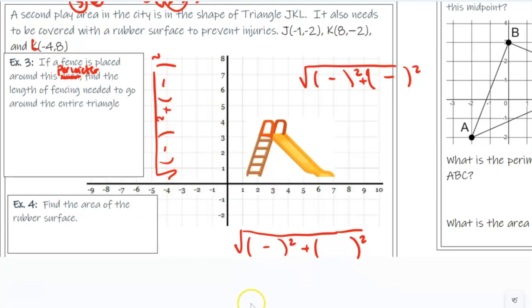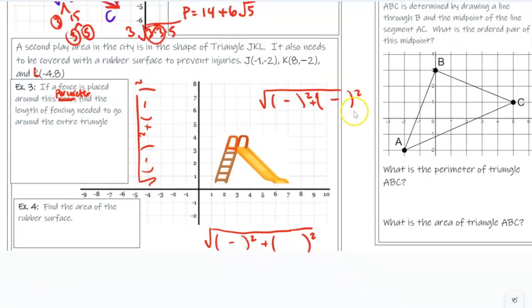Show me the work. I want to see a simplified version. So if this is not a whole number and it simplifies, I want to see it. Make sure I see it right here. Whatever you're doing in the calculator, please show me right here. Go ahead and find the perimeter of the triangle. So this plus that, that's the perimeter. Find the area of a triangle, which means you need the base and the height, and then you multiply by half. So the flat side, and then straight up and down to the top of the triangle. Height, base times height times a half. Let's get this.